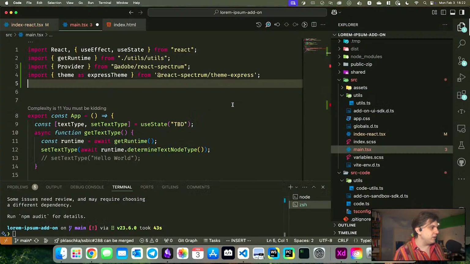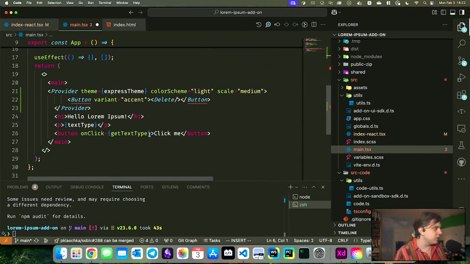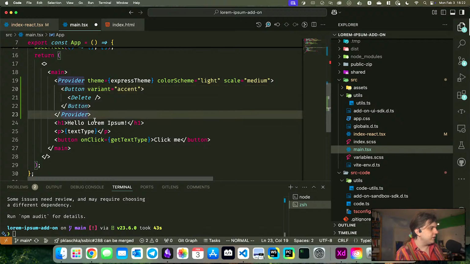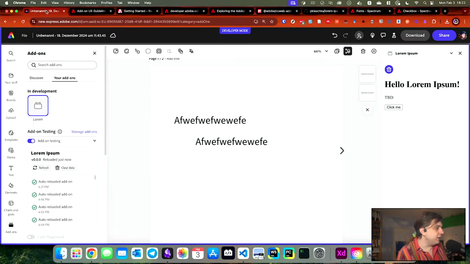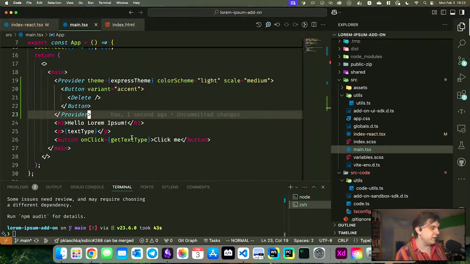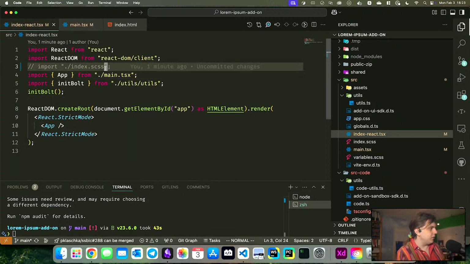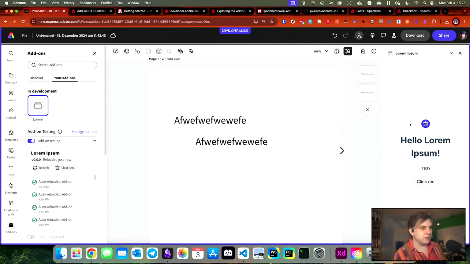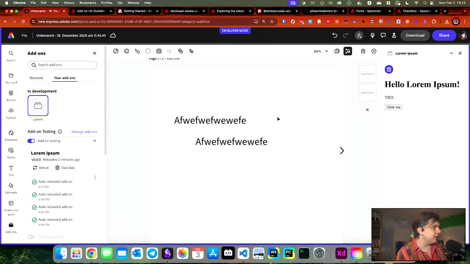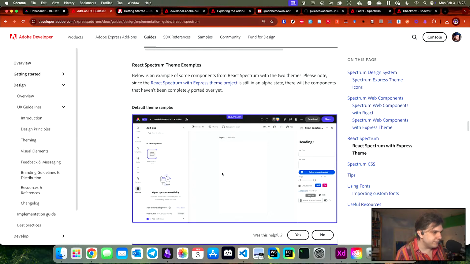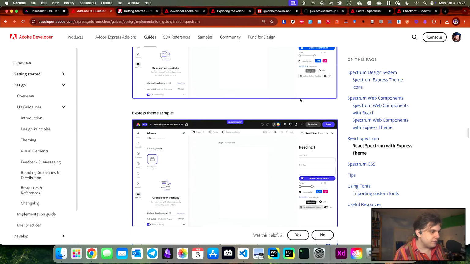Let's also immediately import this thing, import the button, reformat stuff, and see if that actually works. Okay, that looks better than I expected. Let's see what things would look like if we re-imported the CSS. Yeah, I think we can leave that out for now. And then let's continue on.